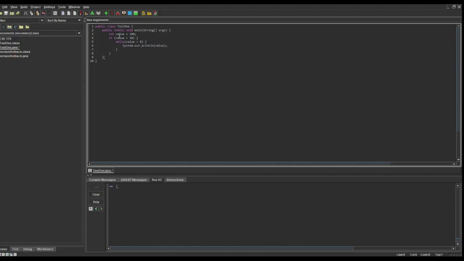As you can tell, though, we don't change the value of the variable value. So that makes it so if we ran the code, it would run infinitely, which is really bad. You don't want that to happen. So let's make sure we put in this code down here, value equals value minus 1. This makes it so it will go through this code and it'll subtract 1 from the value, making it so eventually it will be less than 0 or equal to 0, making it so that condition's not met.